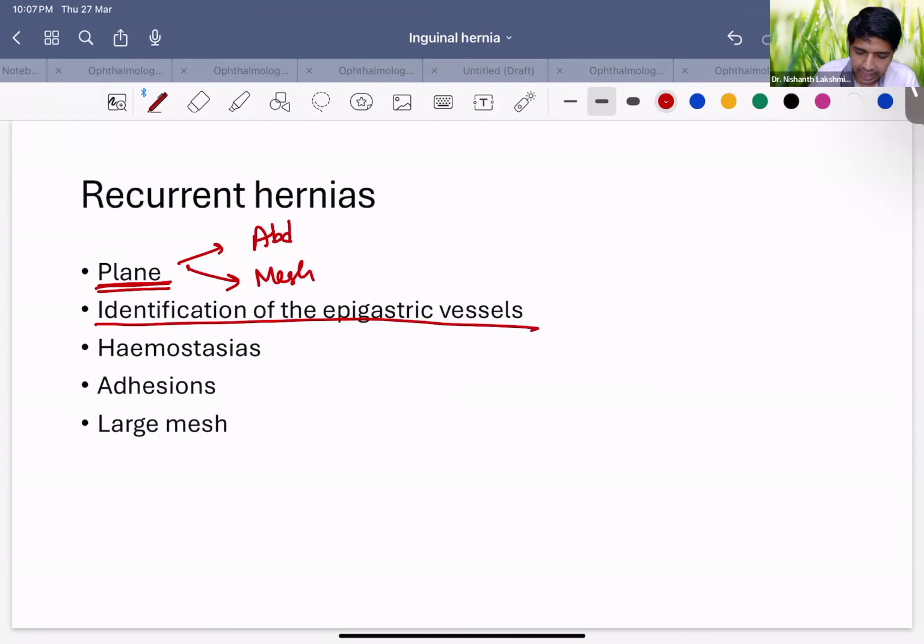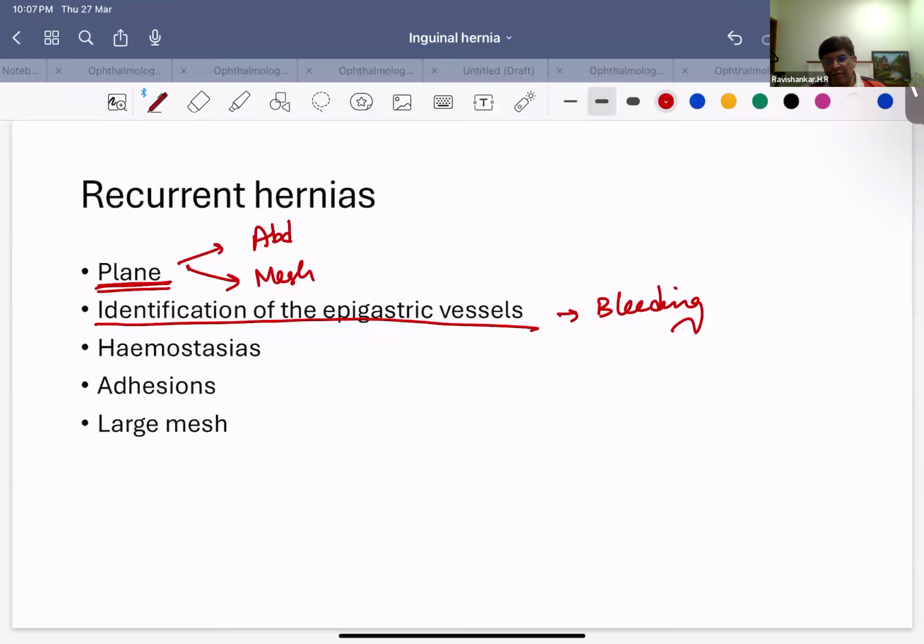First step is identify the inferior epigastric vessels because this is where bleeding most commonly happens from. Where do you want the inferior epigastric vessels to be when you're doing the dissection? On the roof or on the floor? That is what sir is asking. On the roof, sir. Always keep it on the roof. Sometimes it will hang down. What will you do when it hangs down?